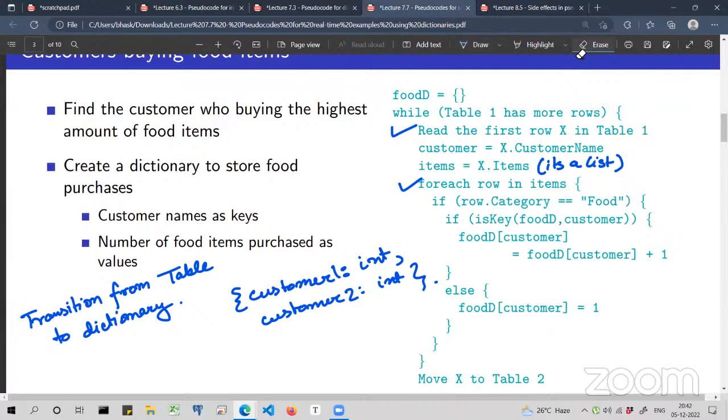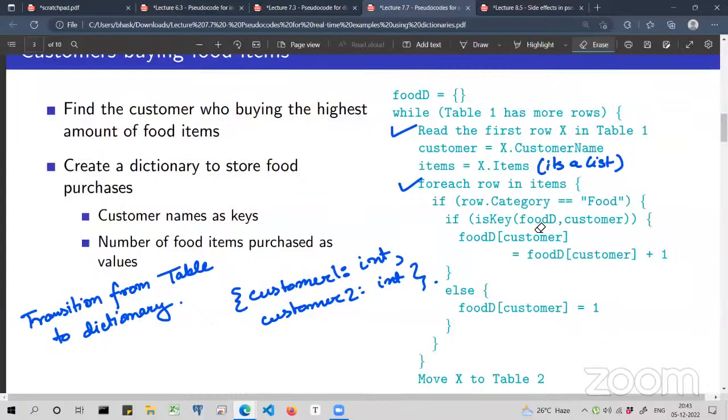Basically, count of food items a particular customer buys. Is it? Yeah, correct. Number of food items. That's it. And items is there in a list, so all you need to do is simply check how many characters are there in this for each row, and every time you get an iteration of this for loop, you increase the count by 1 because each iteration itself is an item. So you increase the food customer value by 1 in the dictionary, right?